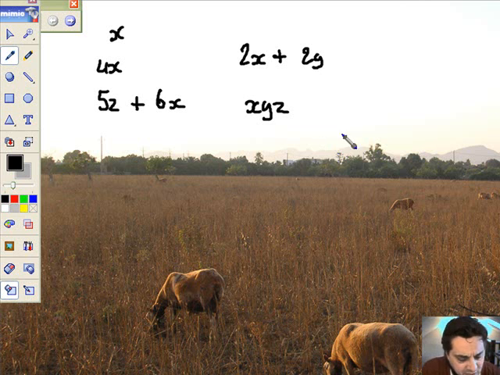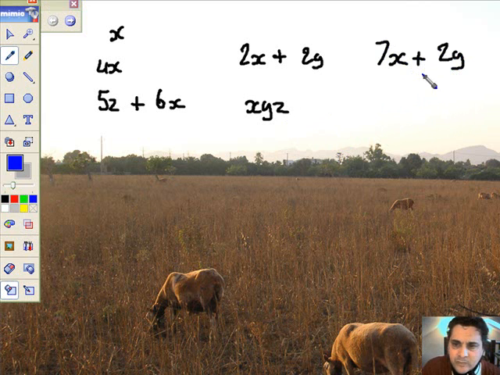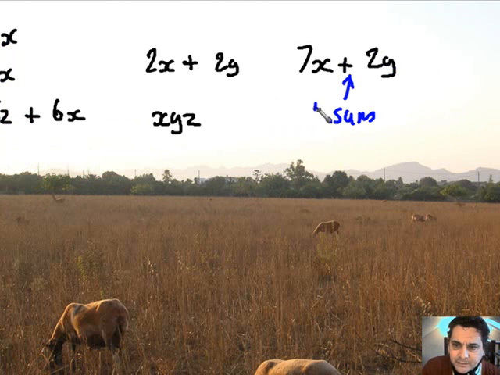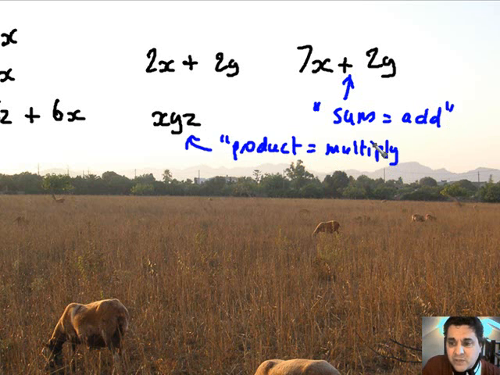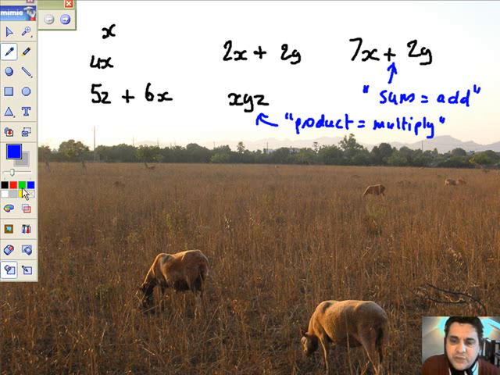Next one, the sum of 7 times the number, so 7 times the number X it says, and double the number Y, that's 2Y, and it says the sum of, therefore we add. So, bit of revision here. That means sum, add, and here we have the word product, which means you multiply, and then you get the results. You've produced the products there.